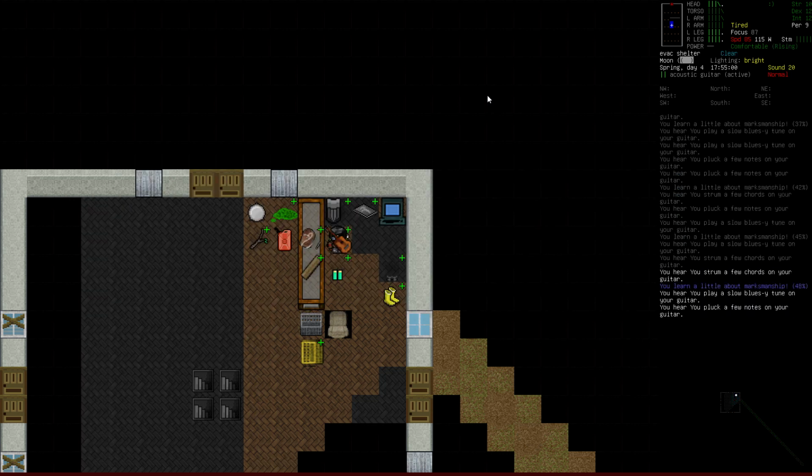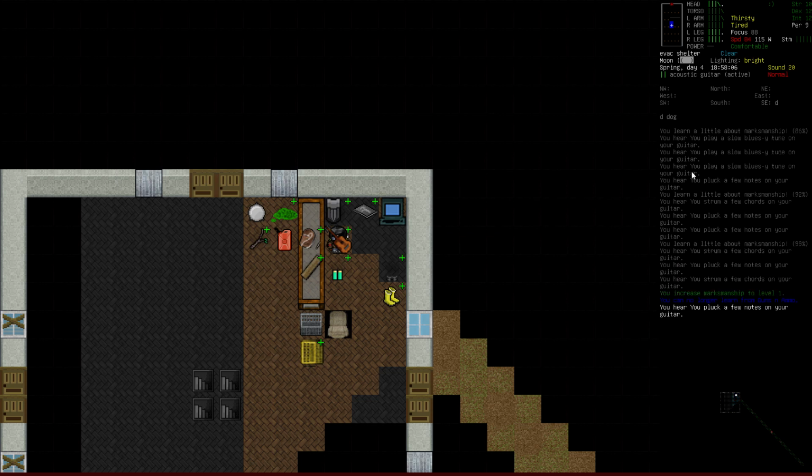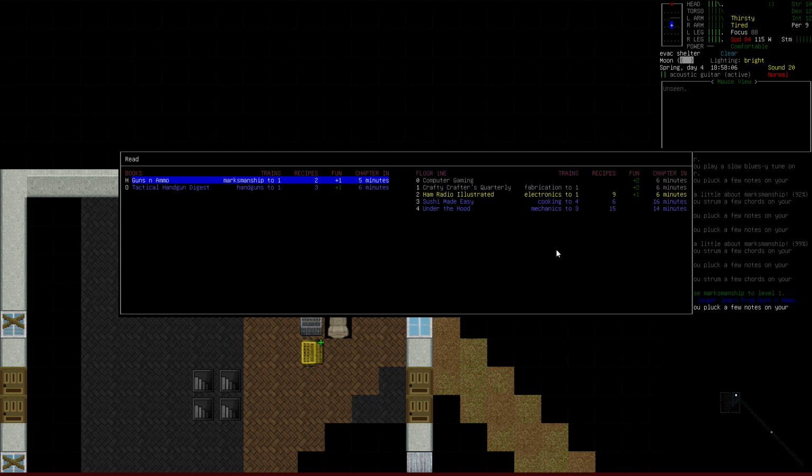Now the only problem is it's also playing the guitar, and we get just a massive amount of messages about that, so it's hard to see the numbers, but you can see here 86, 92, 99, and then we leveled up. So we increased our marksmanship to level 1, and it tells you can no longer learn from Guns and Ammo. So, if we bring up our reading list, Guns and Ammo has now been yellowed out.